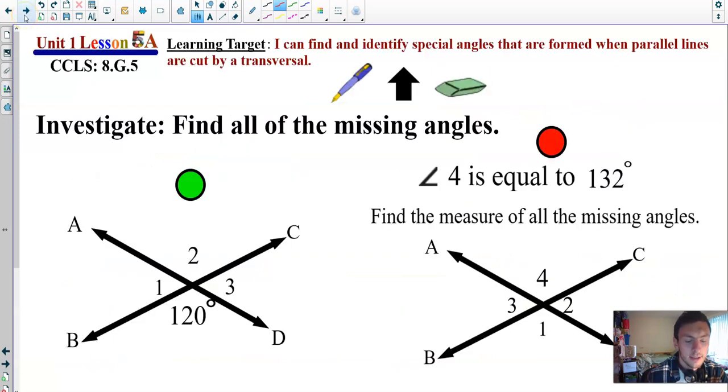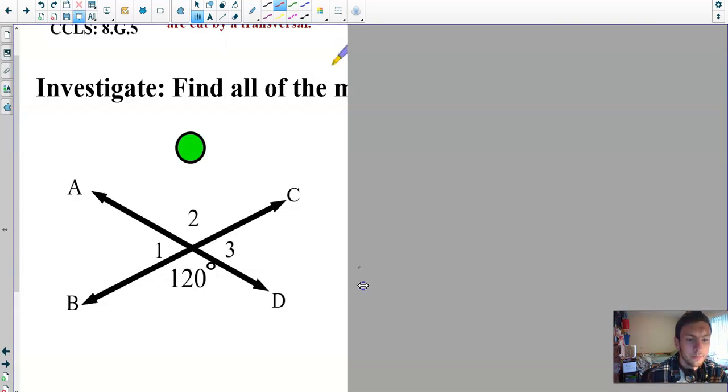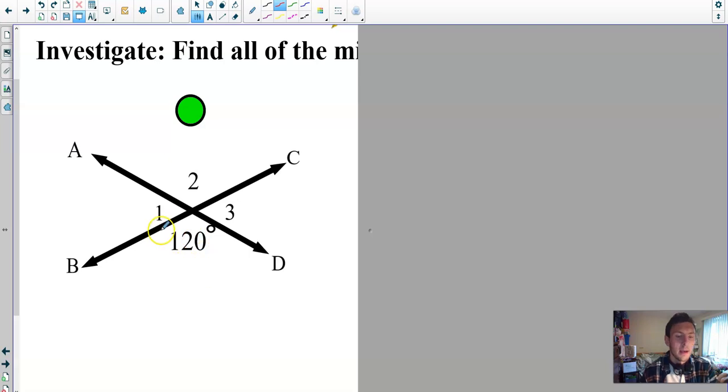Let's do some practice with this. So here's a diagram. Let me get the screen shade up so we only look at one question at a time. So here's this bottom angle, which I guess was angle 4, is 120 degrees. We need to find how much angle 1, 2, and 3 is. Now, I look at this diagram, and one of the other angles, I already know what it is without doing anything. I don't have to do any arithmetic, any work, any math. If I know that this bottom angle, angle 4, is 120, which other angle do I know? I also know angle 2, because angle 2 and angle 4 are vertical angles, and vertical angles are congruent.